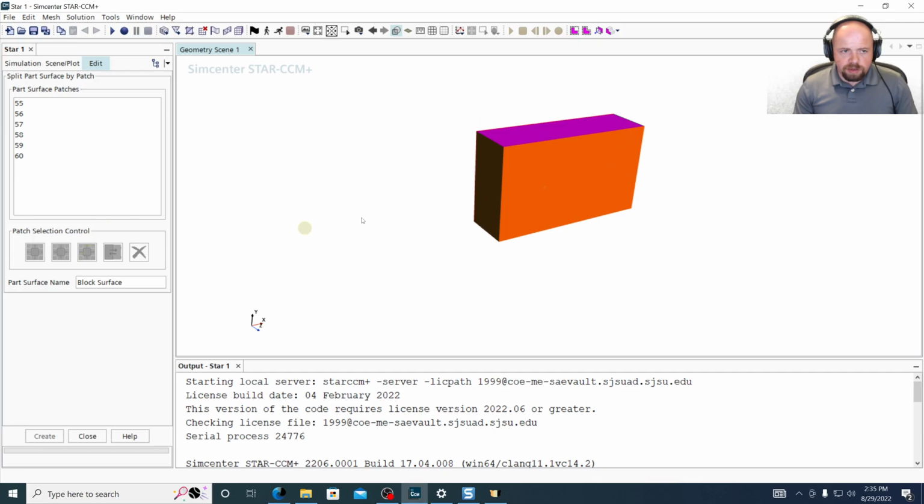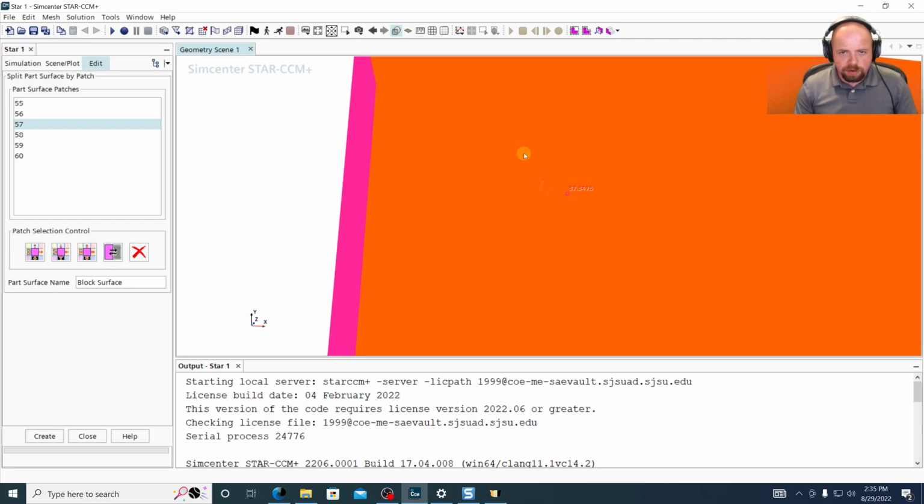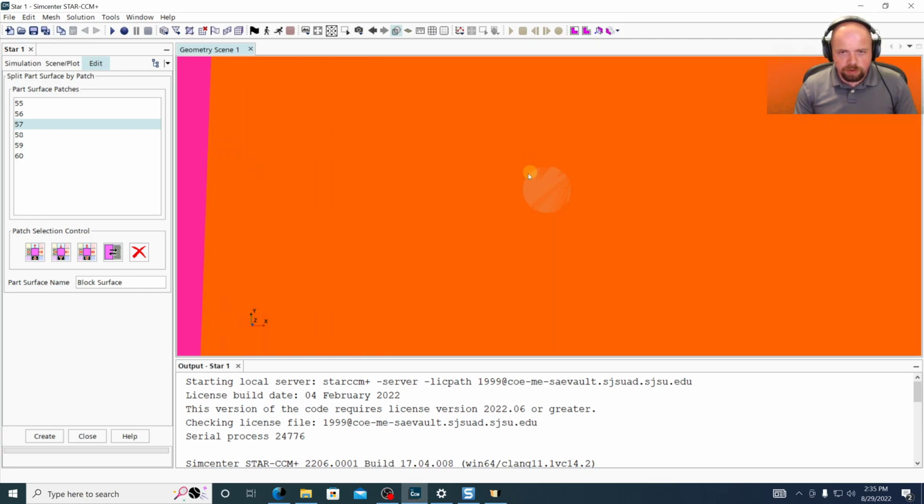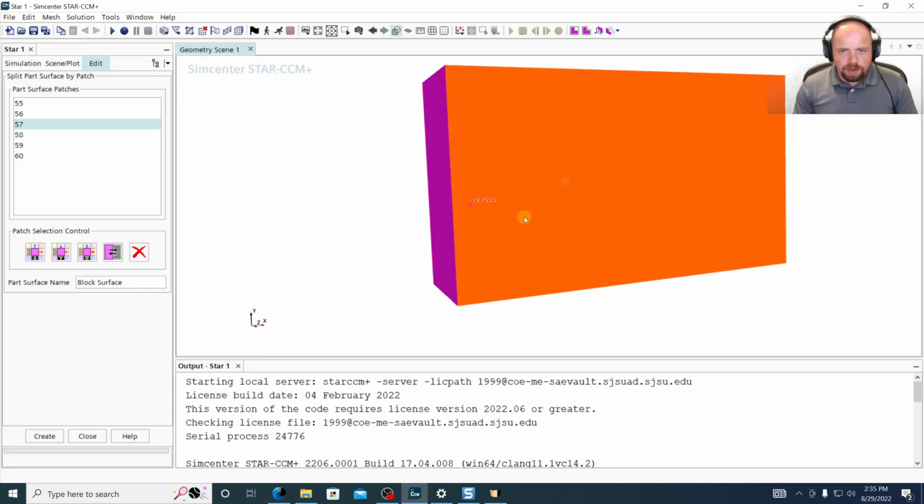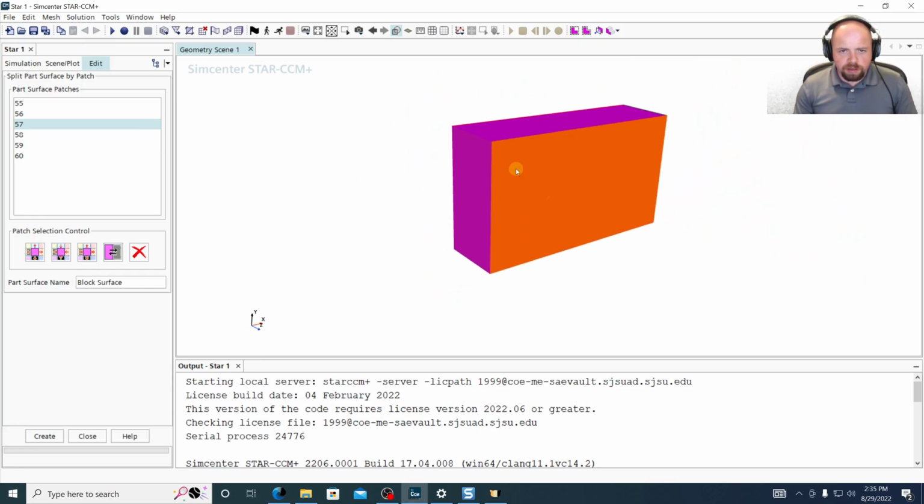But we can select any of these surfaces. Let me select the part that is upstream of our cylinder. It's a little bit hard to see, but our cylinder is right here. If we select the part that is upstream of our cylinder, we can see that that is face number 57. It is selected.